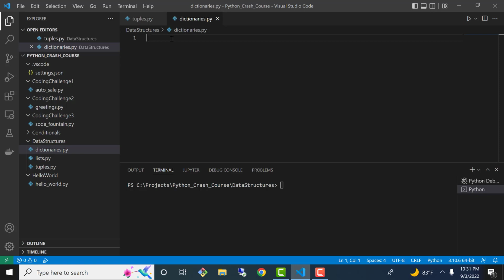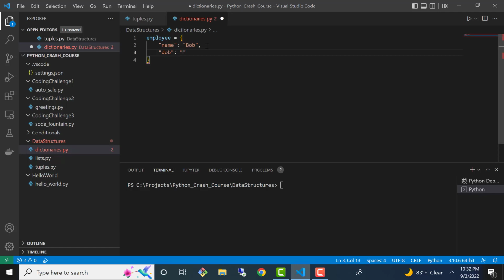I'm going to create a dictionary for an employee, all right? So I'll say employee equals, and we use curly brackets, okay? And then inside the curly brackets, we'll just have a list of key value pairs. So for example, we might have name, okay? And these are separated by a colon. The key value pairs can be single quoted or double quoted. And each key value pair, again, name being the key, Bob being the value, each one is separated by a comma, okay? So let's say DOB for date of birth, and let's say 2/3/1965.